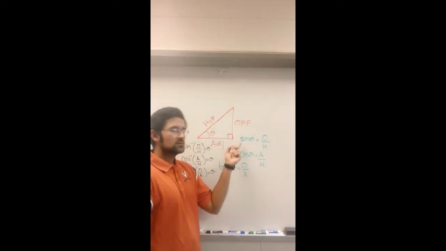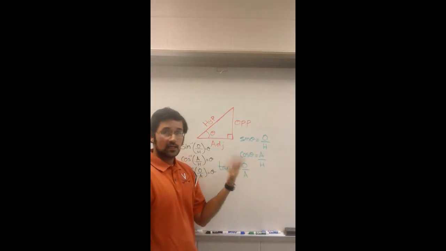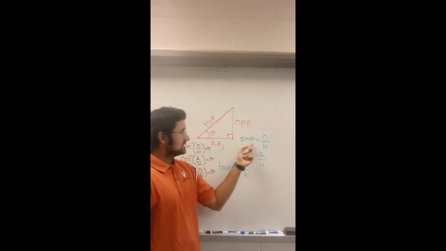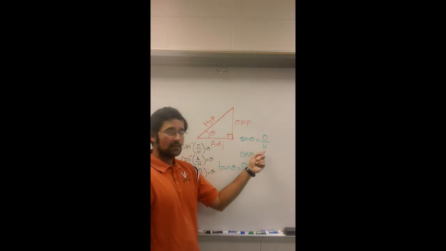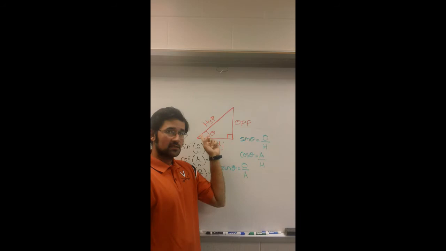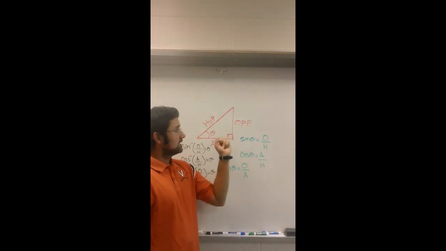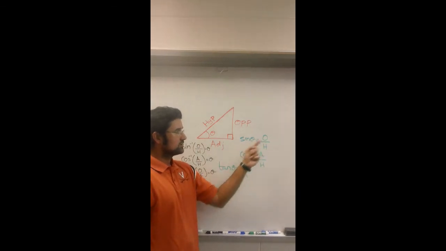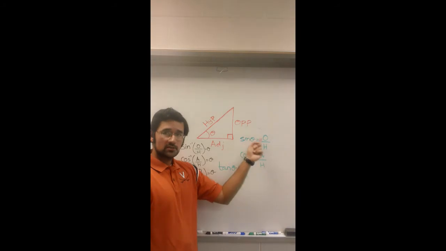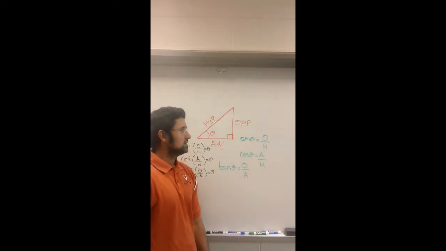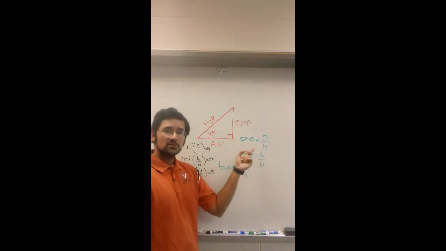So what you should be comfortable with, and you should be able to do this rather quickly with your calculators, or once you start memorizing the table, is that sine theta is the opposite side over the hypotenuse. So if I ever ask you to find the sine of that particular angle, you're going to have to just divide the opposite side by the hypotenuse. Sine theta equals opposite over hypotenuse. Now this is important because this is another equation, and it has three variables: theta, opposite, and hypotenuse. You may be given two of the variables, and you may be asked to find the third one.